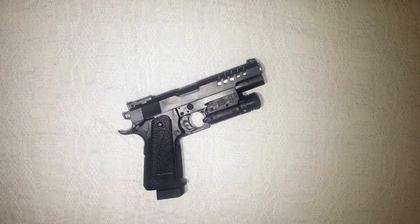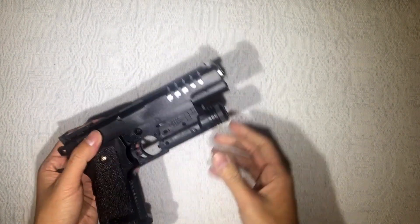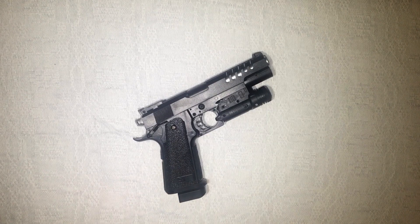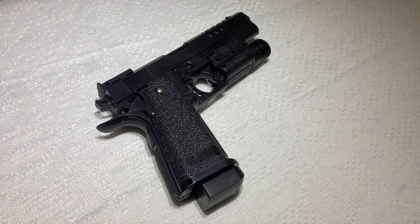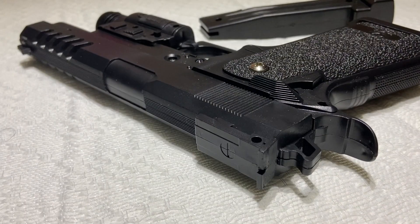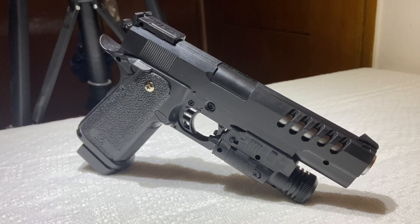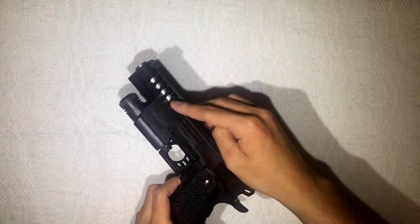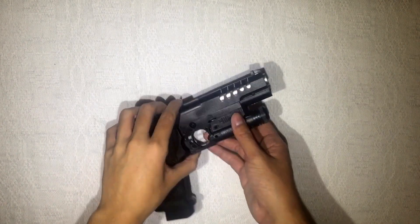I'm not sure if the XK918 is a real gun, but I think it closely resembles the classic M1911 style handgun — the M1911 by Colt, also called the Colt Government, designed by the legendary John Browning, one of the most influential people in firearms design ever. It's a classic design that's been going on for years and is still one of the most reliable handguns. This one has some extra design elements you don't see on the classic, and this part is usually wood, but here that's where the laser sits.